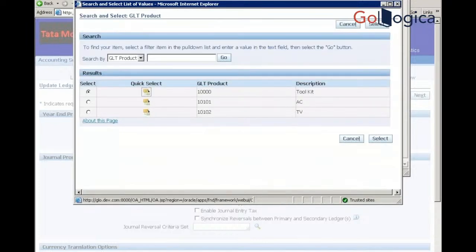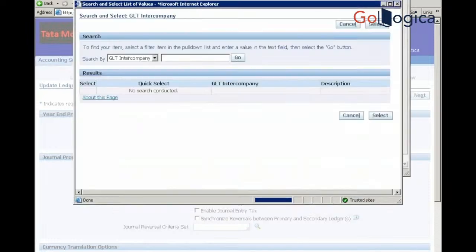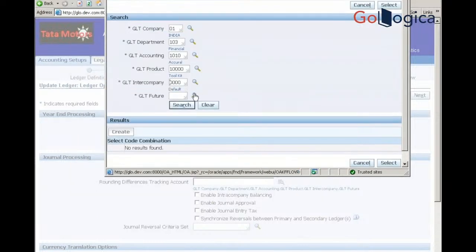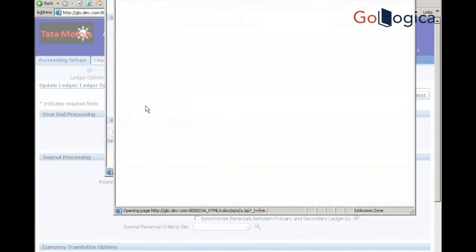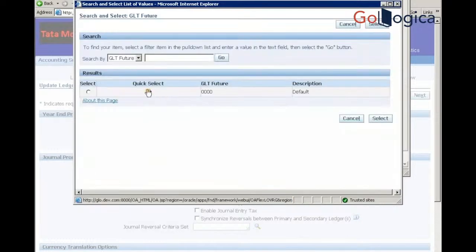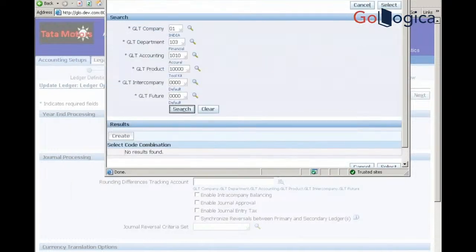So if you click on this, automatically that combination should come. That combination is not coming here. We will see why it's not coming. If you click on search, automatically the combination should come.